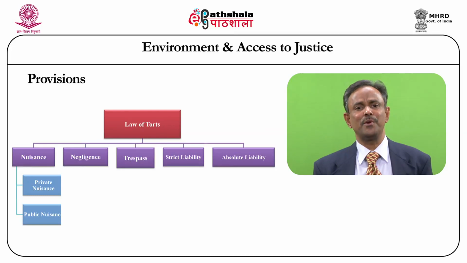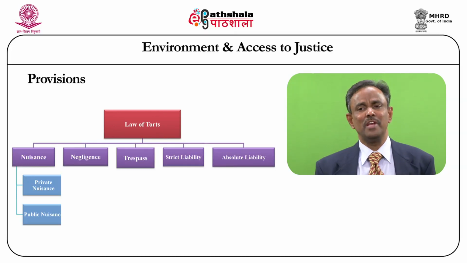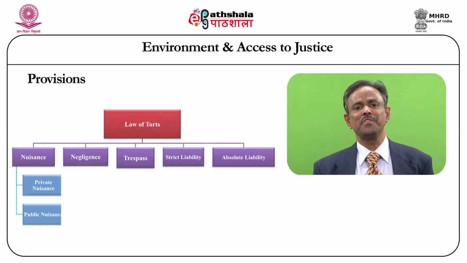If any person fails to perform his duty and it results in any kind of pollution, he is liable on the grounds of negligence. Trespass: if any person enters into others' field or trespasses and throws his waste, he is liable for trespass, and remedies are available under law of torts.